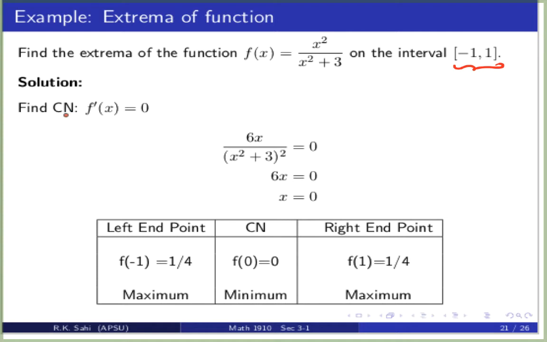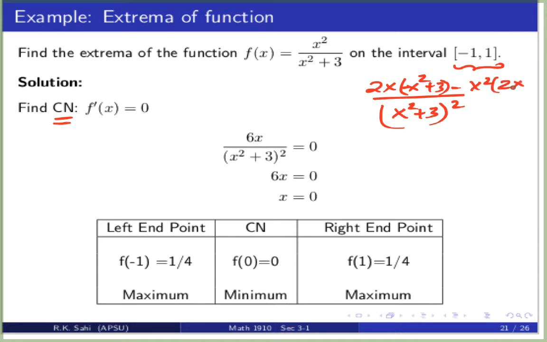So the first thing we're going to do is find the critical numbers. So f prime of x. And when you do the differential, I hope you remember the quotient rule. That's what we're doing. x squared plus 3 the whole square. Take the differential of the first, which is what? 2x, times x squared plus 3, negative the numerator as it is, and differential of the denominator, which is 2x. So what you're going to get is 6x over x squared plus 3 the whole squared. And if this is equal to 0, basically it means 6x is 0 or x is 0.